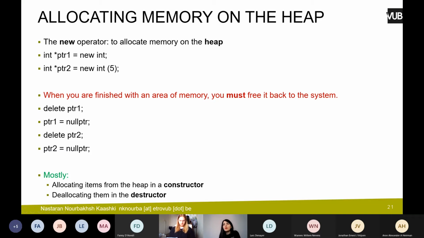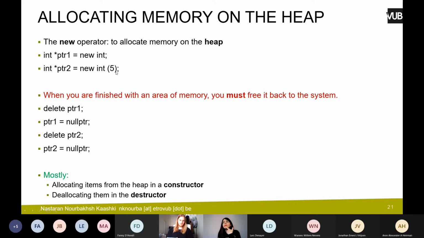By doing so, we are asking for a location of memory in which I can store an integer, and that address of memory will be stored in our pointer, and that pointer refers to the address of memory whose value is of integer type.